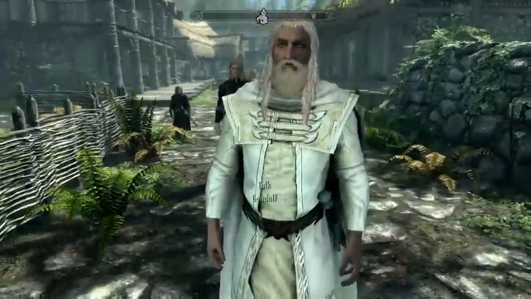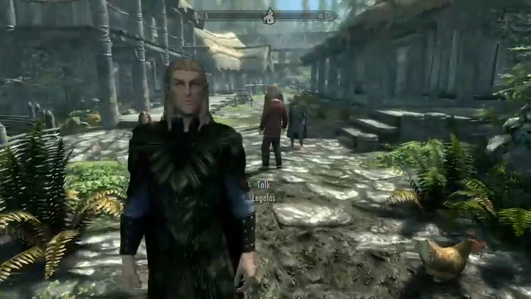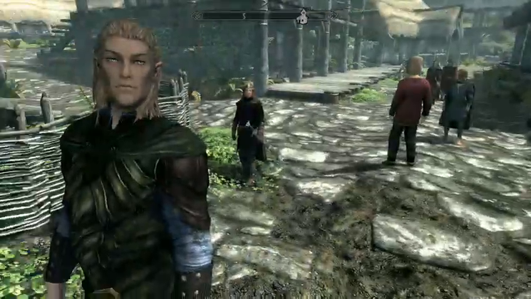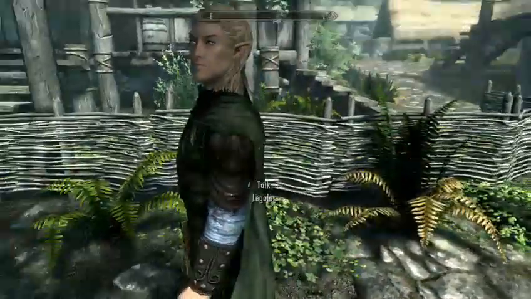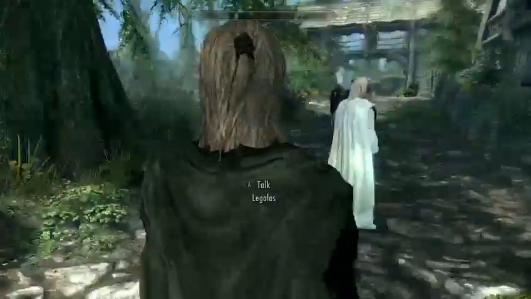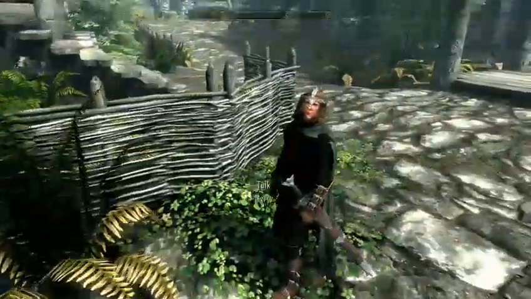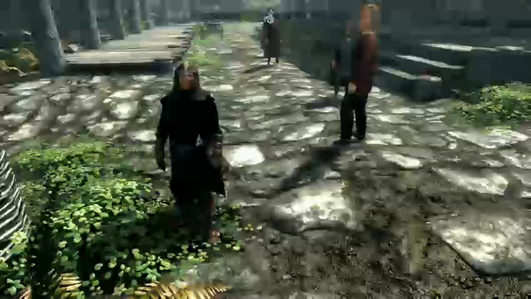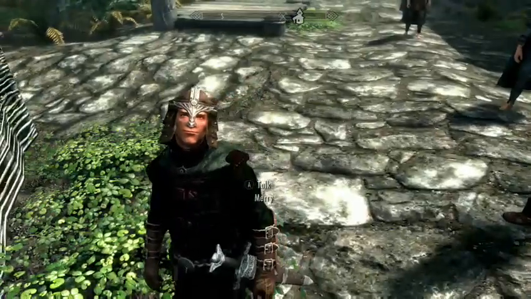I don't know, it doesn't show the white on his name, but you can tell by his old outfit that it's white. And this is Legolas. He's an elf. He is good with shooting arrows, and he also helps me with everything I do. Yeah, thank you, Legolas. And this is Merry. He's also a hobbit. He's a strong, powerful, loyal guy that I know.